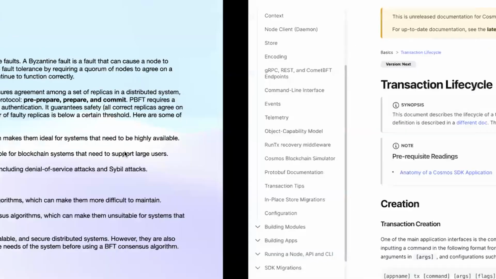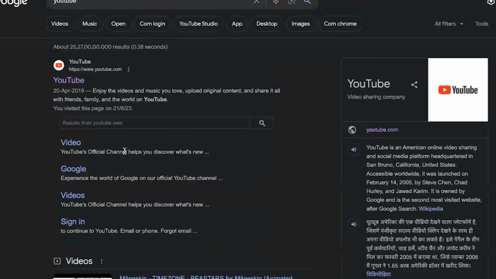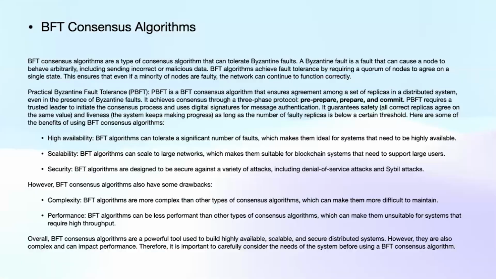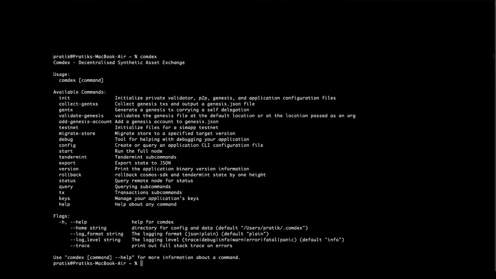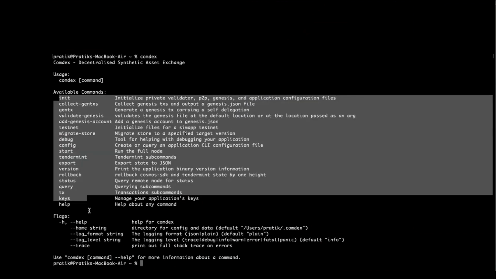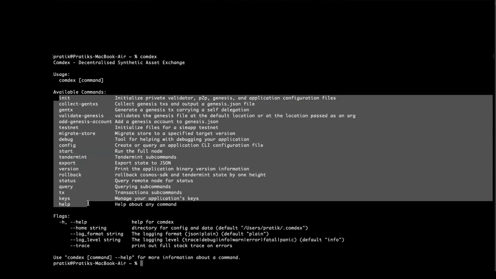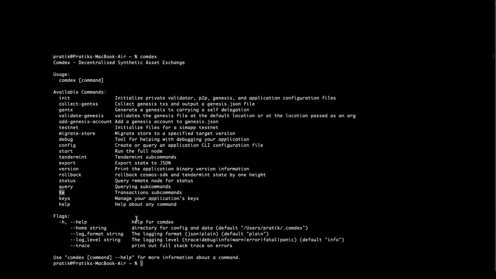So for example, I can show you, let me see here. We have our Comdex binary installed in our system. When we simply go to the binary Comdex and execute it, it shows various different types of transactions, and what we are mainly dealing with is the transaction type, right?